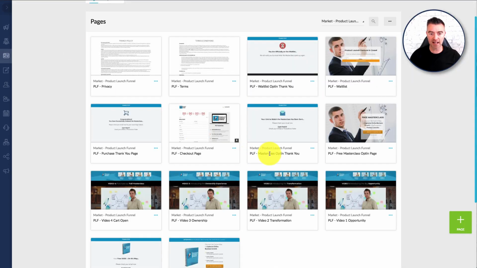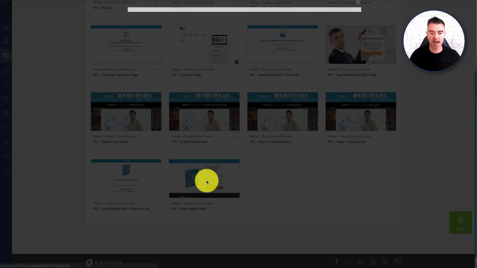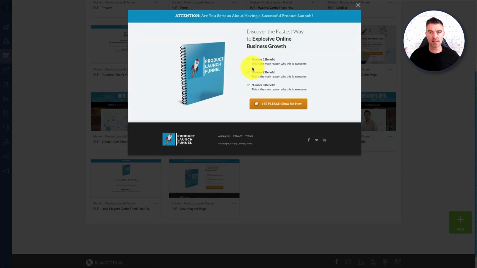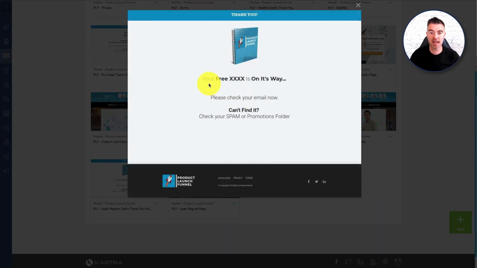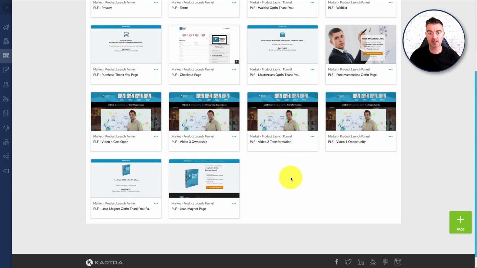I've also done something else for you. I've also put in a lead magnet as a way to get them into this funnel. So you've got a full lead magnet system here where they can just opt in for whatever lead magnet it is that you want to give them. There's a thank you page there, and it will then put them into the sequence of your choice as well. So there's 2 ways of getting in. One is to watch a free video series, and one is to download a free lead magnet that then puts them into the product launch of 4 videos.